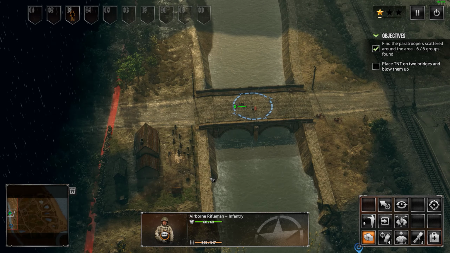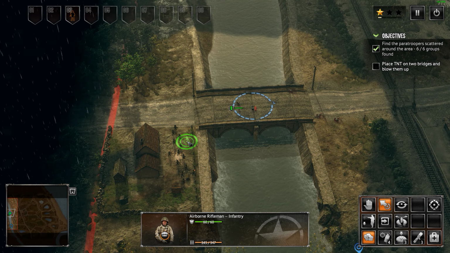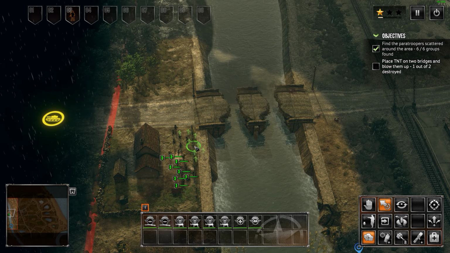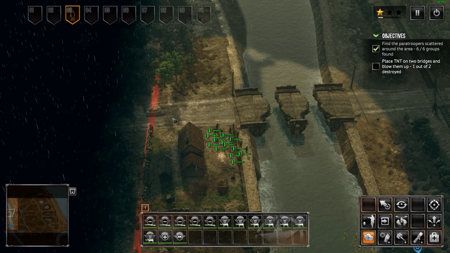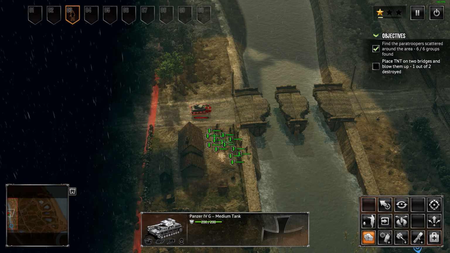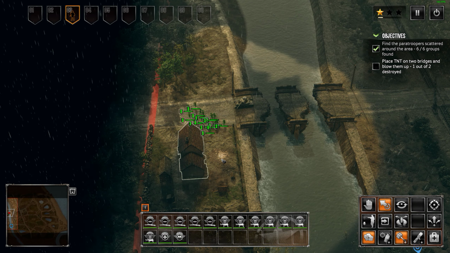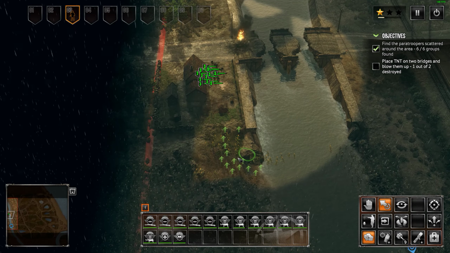All right, soldier. You have one tank incoming right here. Let's see what type of tank. Enemy. That's a Panzer IV, late version. Shoot them. Come on. That is destroyed.